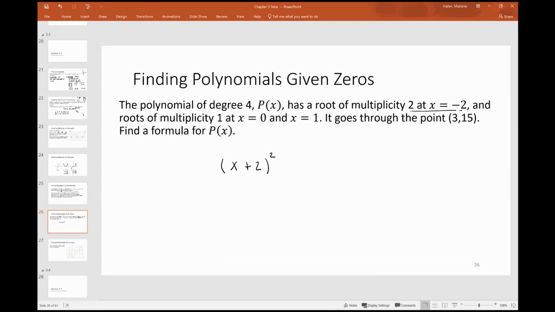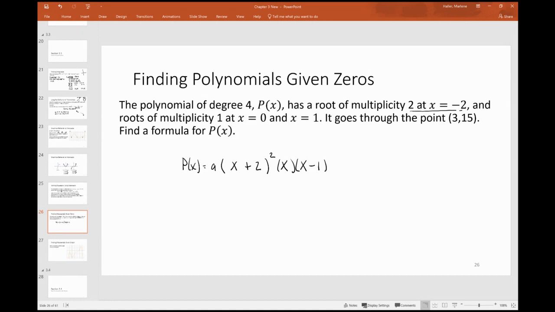Now we have another one, a multiplicity of 1 at x equals 0. That's kind of like x minus 0, x plus 0, or just x. That has a multiplicity of 1, so I won't put an exponent up there. We don't usually do that. And then there's also multiplicity 1 at x equals 1. The factor that would lead to that zero of x equals 1 is going to be x minus 1, because when we solve x minus 1 equals 0, we get 1. There's some stretch factor that we don't know. We want to call this one p of x.